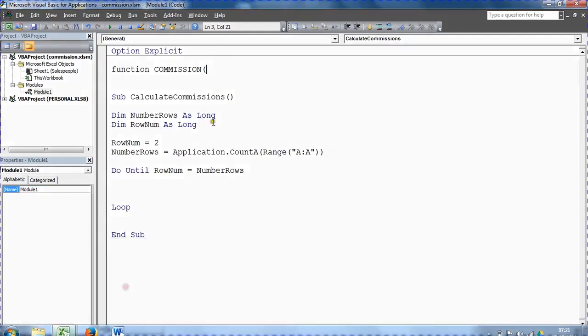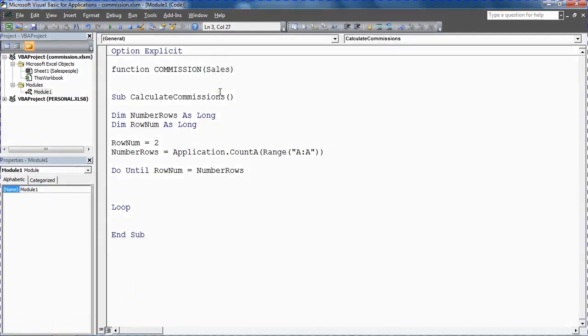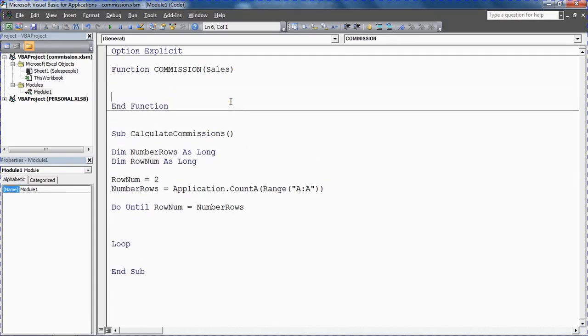So we're going to ask for that, and I'm going to call it sales. We can call it whatever we want. It's your chance to give it a meaningful name. I don't know what you thought when you were learning the functions of Excel. VLOOKUP notoriously has some rather poorly worded arguments that people struggle to understand. You can call this whatever you want, nice and meaningful, easy to read and use. In our case on our worksheet, that is cell B2, but we refer to it as sales, just like the SUM function asks for number 1.